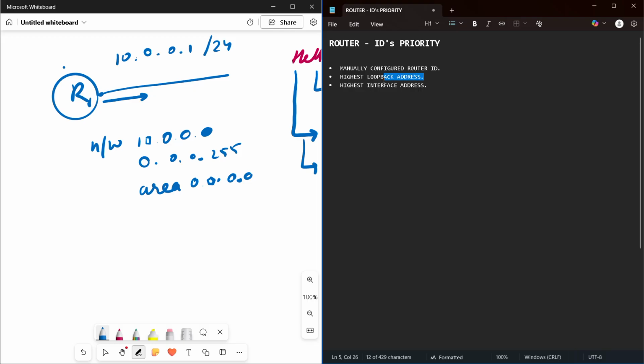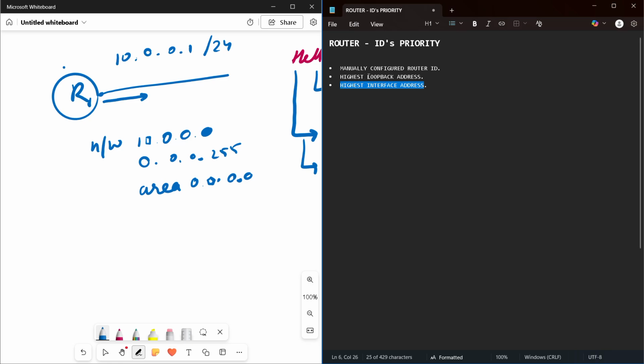If there is no loopback address, then we check for the highest interface address. If you only have one, we'll select it as the router ID. And if there is nothing configured, then it will not be accepted and will throw an error.